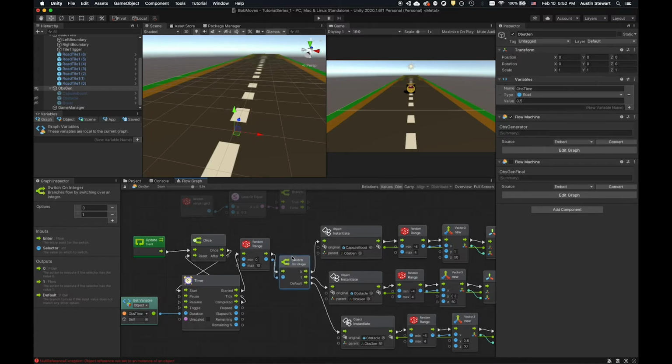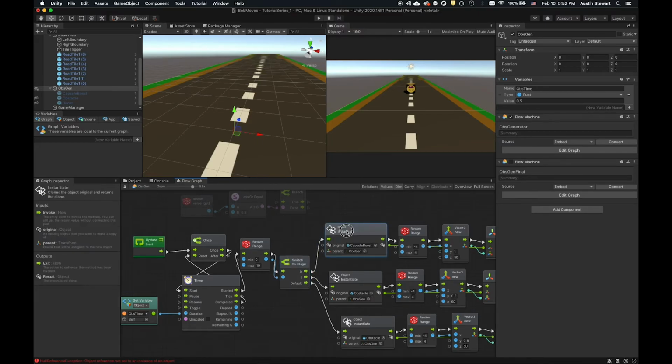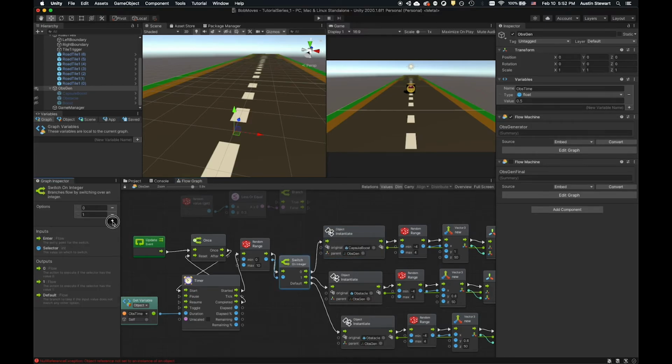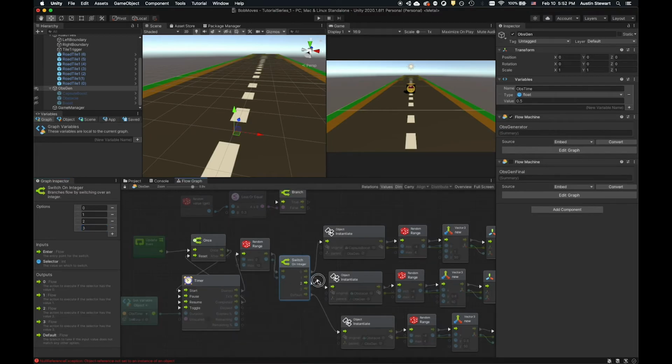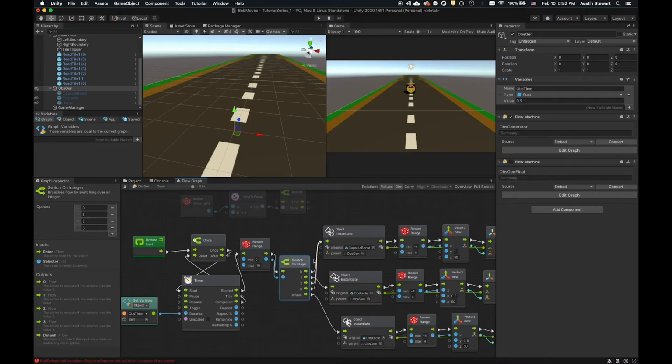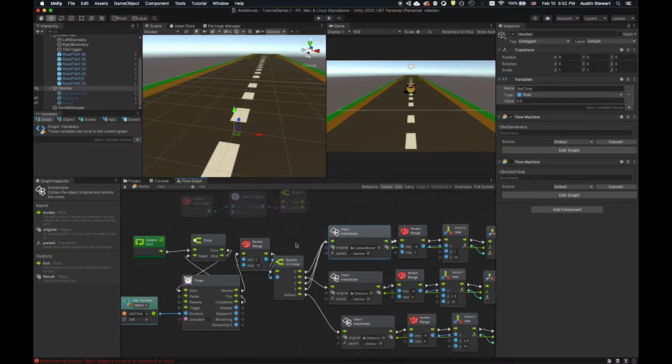Now, one last thing. Let's say that I want more speed ups or boosts to be populated than I want the health pickup, right? So I can kind of game the system a bit by creating a couple more flows and having those navigate to this same object. So let's go ahead and try that. I'm going to select this and add 2 more, and I'm just going to make this 2 and 3. And so I can bring 2 up here and I can bring 3 up here. And you can see that I can have those 3 flows going into this one object. So whether I get a 0, a 2, or a 3, I'm going to create a capsule, right? And the only time I'm going to create a health unit is when I get a 1. And then everything else is going to create obstacles.